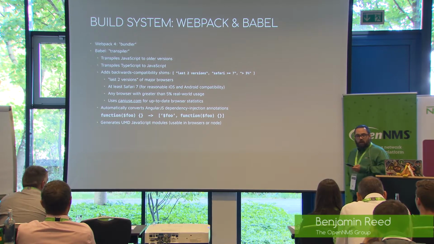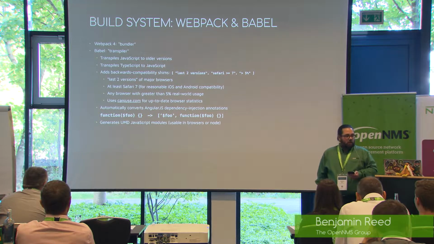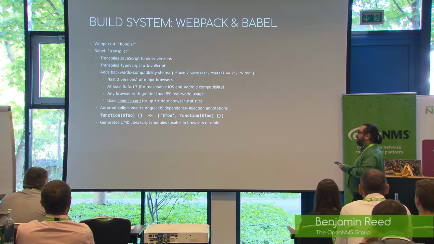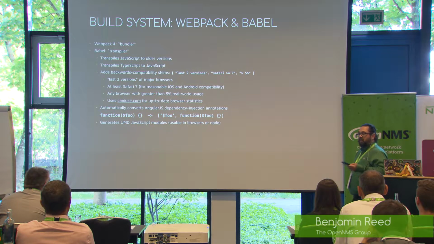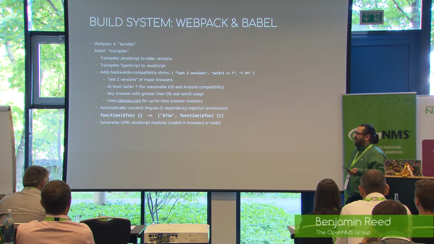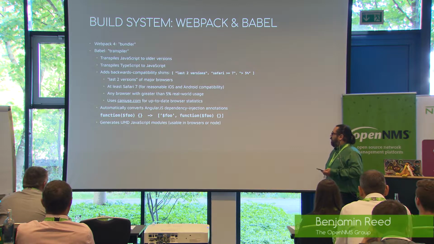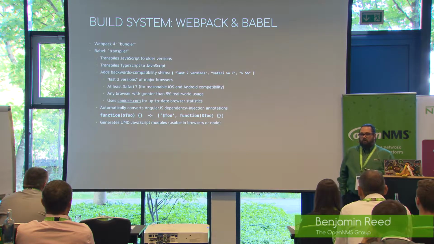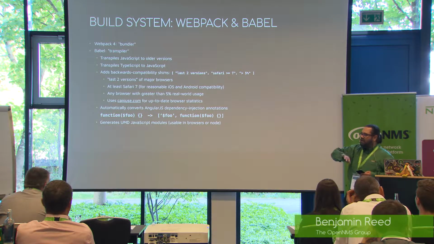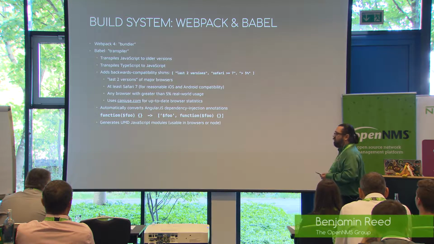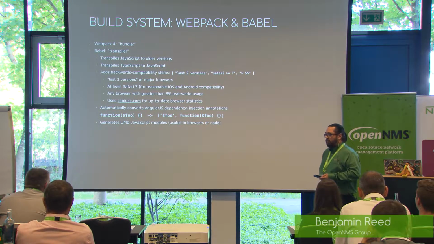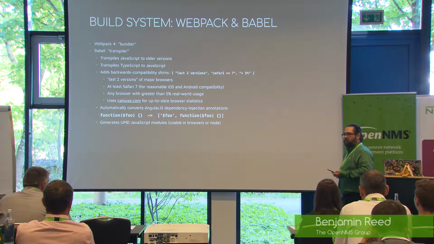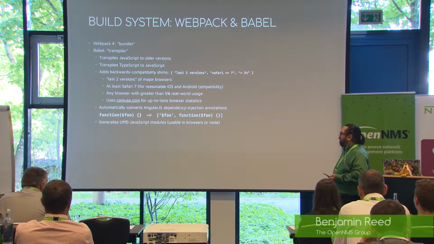And we're actually using a backwards compatibility shim in BABEL that essentially says, always support the last 2 major browser versions, always support at least Safari 7 so that we work on like Android 4 and up and older iOS versions. And any browser with greater than 5% real world usage, so it covers things that maybe we didn't get through the other queries. And this uses caniuse.com's data for browser statistics, so it's always kept up to date with essentially how people are using JavaScript in the real world.